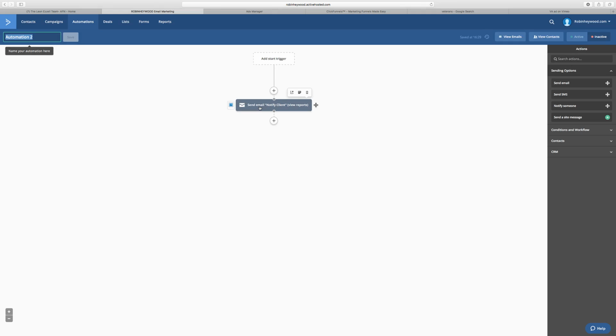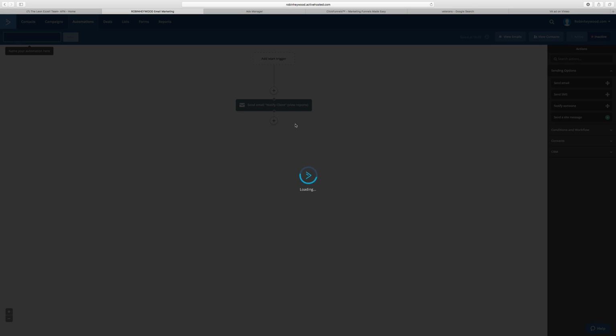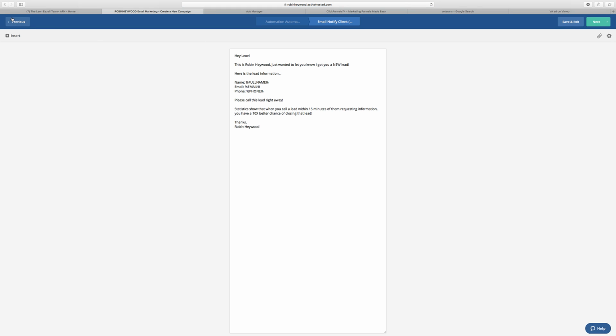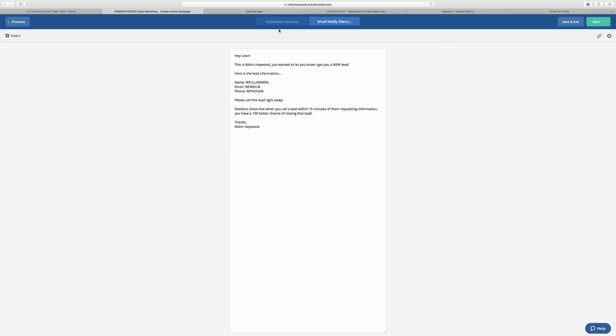So now I want to make sure that this is actually set up to email the client. Let me just make sure I can actually do that. Hold on, reply to, this is why I got more advanced stuff than ActiveCampaign, but it's okay.